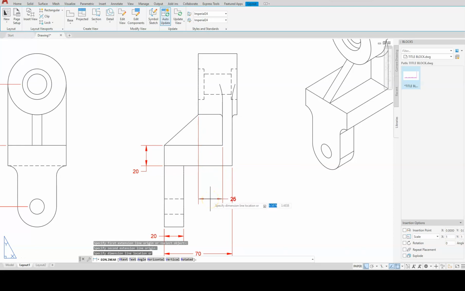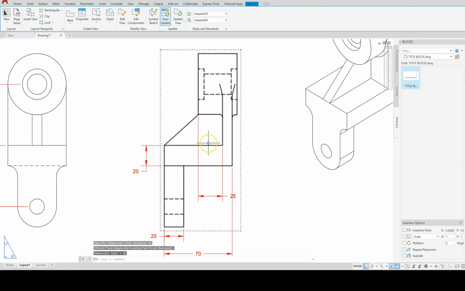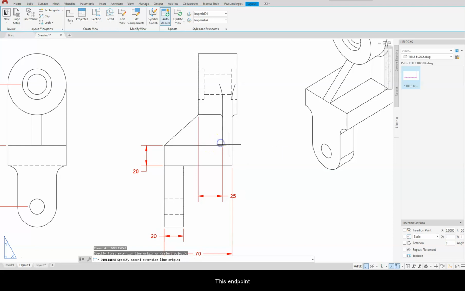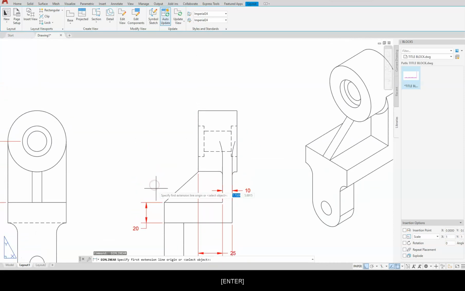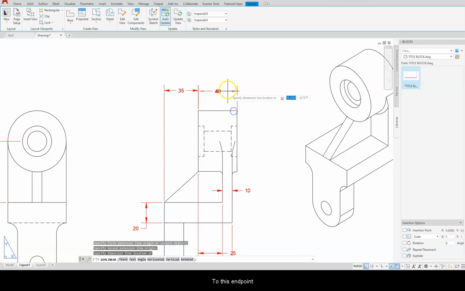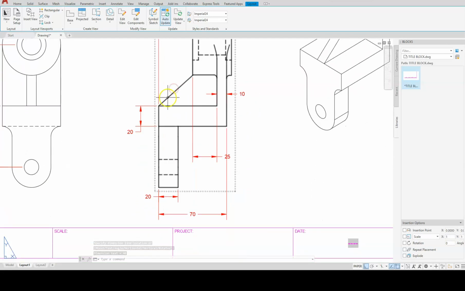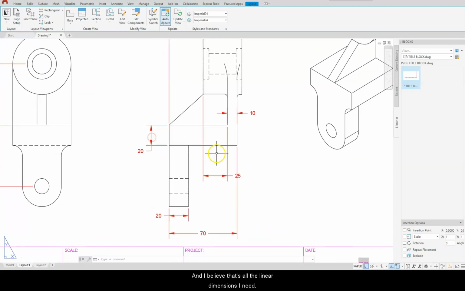Place my dimension. Enter. This endpoint to this endpoint, come up and place your dimension. Enter. Select this endpoint to this endpoint, place it. Enter. This endpoint to this endpoint. And I'm going to click on this endpoint here to keep them in line. And I believe that's all the linear dimensions I need.